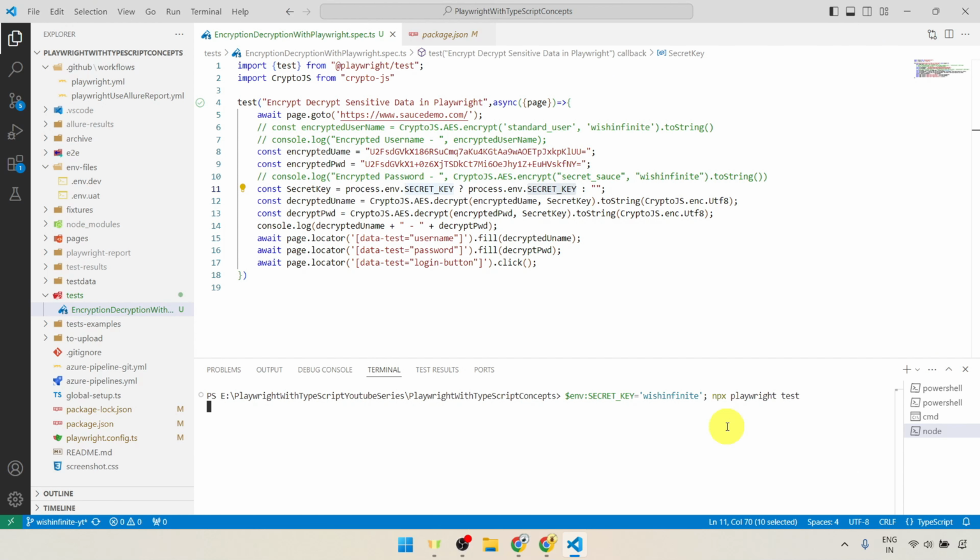Just for the check, I have decrypted it here, but to decrypt data, every time you'll have to decrypt it inside your script only. For this encryption and decryption, rather than using it directly inside your test script file, we can create one utility with functions for the encryption and decryption, and then use those functions rather than every time writing this complex code in our test script file. So now let's see how we can create a utility function to encrypt and decrypt our data. I have marked this step as optional, but it's better to create a utility and reuse the utility function.